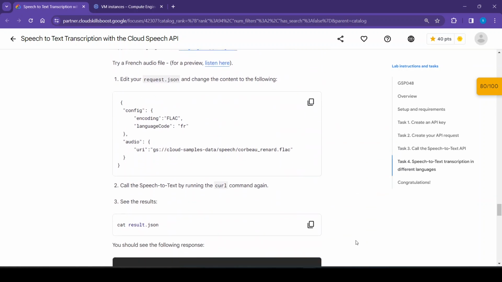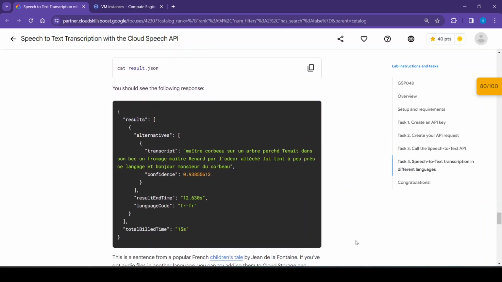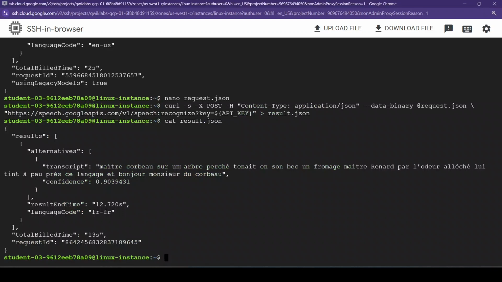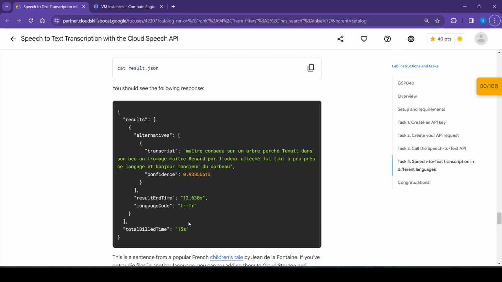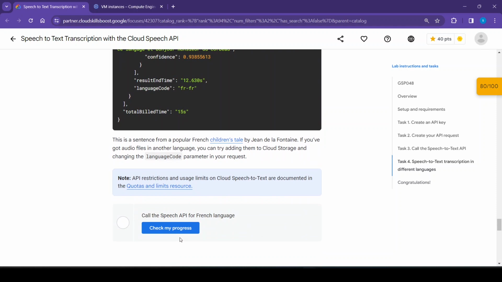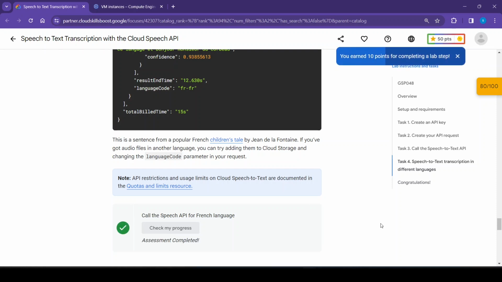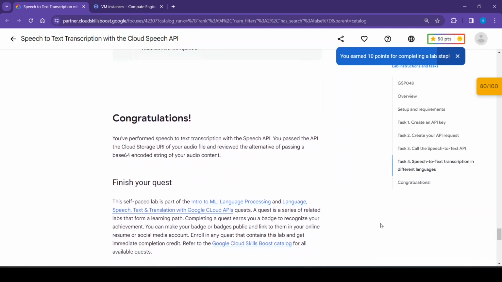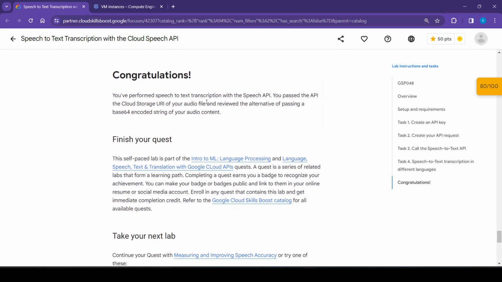Let's see task 4. The same we received. Now check the progress. Okay, it's completed. So congratulations, this lab is completed.